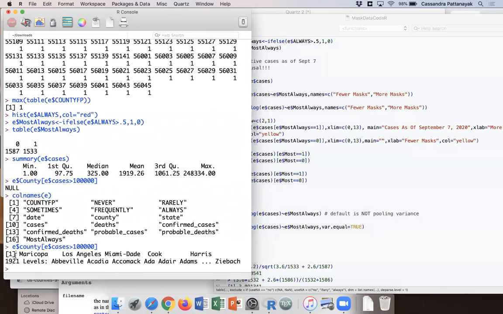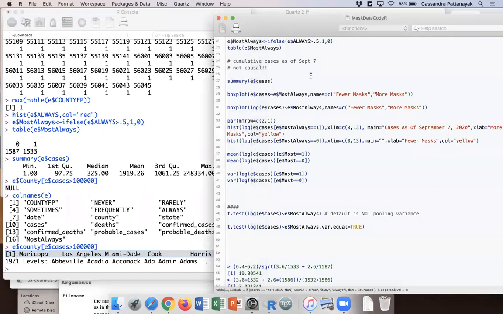Okay, so here are the names of the counties where the cases are more than 100,000. So looking at this, actually, I believe it, because Los Angeles is huge, right? And California has had a lot of COVID cases. Miami-Dade in Florida, right? They've had a lot of cases. I don't necessarily recognize the other ones, but I am willing to believe that there are 5 counties in the US that are just big counties in places that have had a lot of problems with COVID. And those are really the counties that have a lot of cases. So I think it's probably not an outlier that is a mistake. I think it's probably a real outlier. And so we will keep those values in.